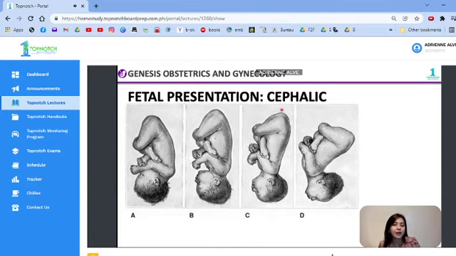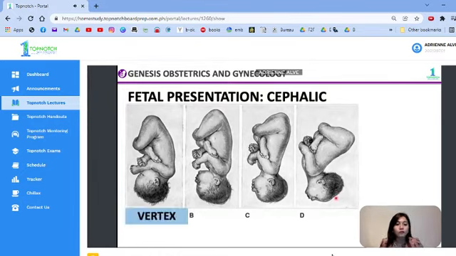So yung presentation obviously nagpe-present kung ano yung una mong makakapa from your internal examination, di ba? So the most common is cephalic presentation. So these are the different kinds of cephalic presentation. So lahat of guys, even the fifth presentation is a form of cephalic presentation. Kasi nauuna yung ulo mo. Okay? Siya yung nakakapa mo sa pelvic grip, di ba? So mga different kinds of cephalic presentation is dependent on the degree of flexion. Like this one, this is fully flexed, and degree of extension. So like this one, the face is fully extended.